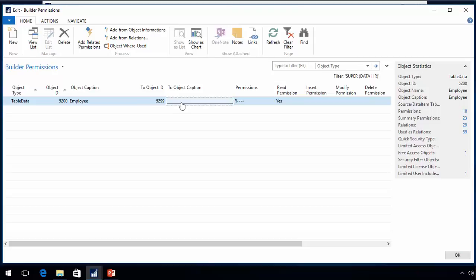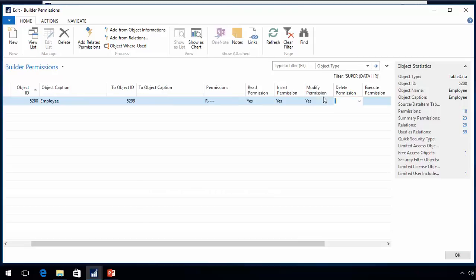These objects don't exist, but it doesn't matter for the way that we use our builder permission. You can have both beginning object and ending object that don't exist in the database. It's a great way of catching a whole range, for example, for an ISV solution, where you basically will have a beginning to an ending number in here. In this case, I actually want to do full access, read, insert, modify, and delete permission in here. Execute, of course, doesn't make sense for data. You execute code, you don't execute data in here.